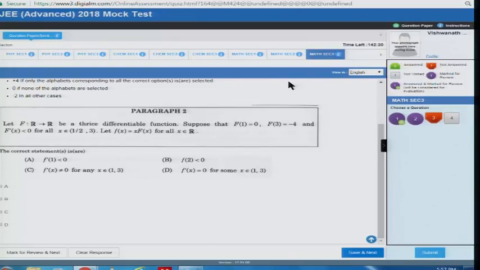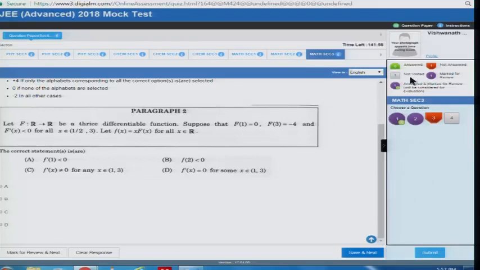Now, as I told you, your allotted time is 180 minutes, that is 3 hours. At the end of this timer, or rather at the point of time when you have completed your 3 hours test, this timer will naturally read 0, and at that point the test will end, and all your responses that you have keyed in till that point, including the ones which you have answered and marked for review, will be submitted for evaluation.